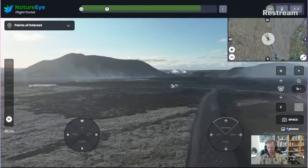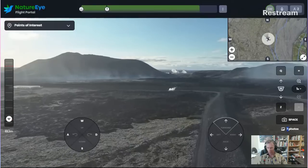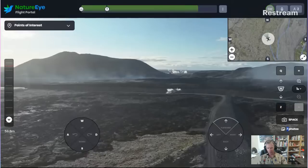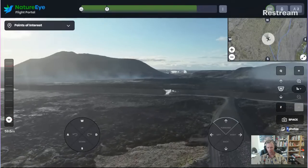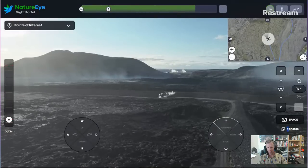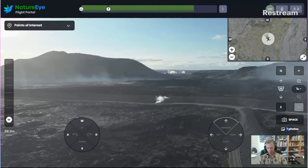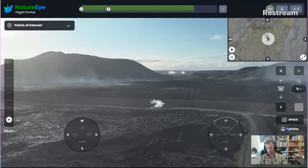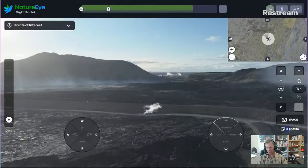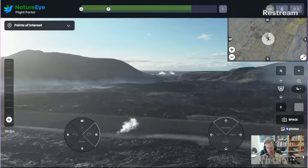There was a little section of the berm or lava barrier that was producing some gas, and I believe that's right in front of us here. The building to the left is the abandoned greenhouse. Best guess is this may just be a continuation, a fracture that connects to the eruptive fissures at depth, and so it's just actively degassing, producing some of this gas you can see straight in front of us. And most of the lava right here in the foreground would be from the January 14th eruption, which actually erupted partially through the lava barrier. We can see some of that active degassing there.